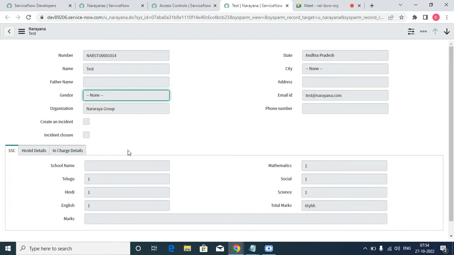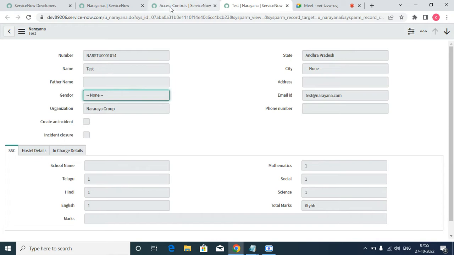We cannot modify the record, which means the user doesn't have the right. He has only read access, so he can only read it, and he doesn't have the ITIL underscore admin role to write the ACL for it.